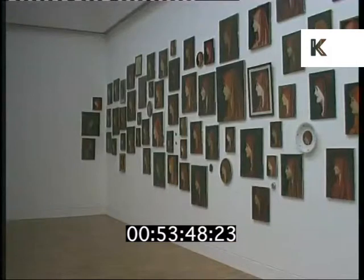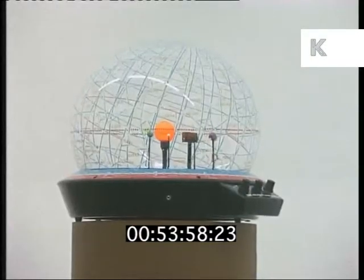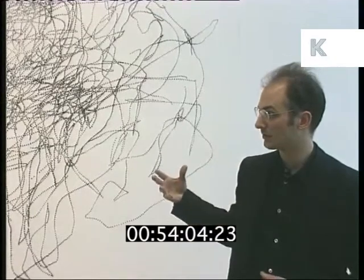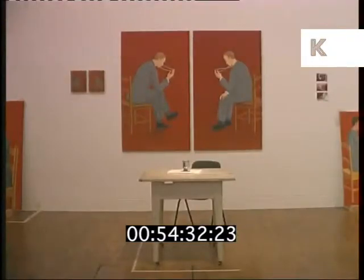At the Whitechapel Gallery in London's East End, curators hope their latest exhibition, entitled Antechamber, will unravel the mystery and broaden art's appeal by revealing the process by which art, in all its forms, is created. The whole point of the show was that the artists are able to contribute something of their own thought processes into the show, so it's a co-curation with the curators. We wanted to choose people who we thought would respond to the idea, and for some artists it's important that the finished work just can speak for itself, but we wanted people who would be interested in the idea of trying to bring something else into the exhibition space.